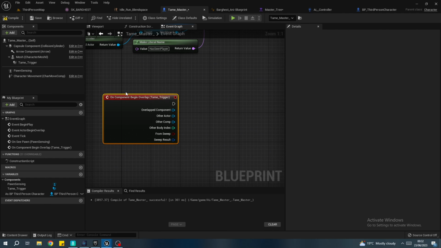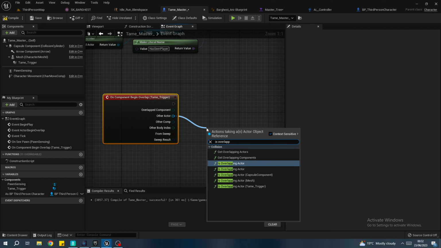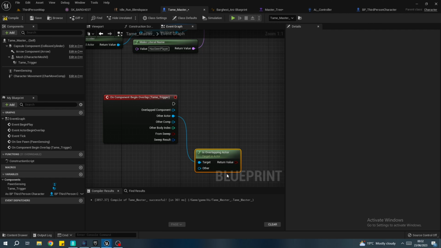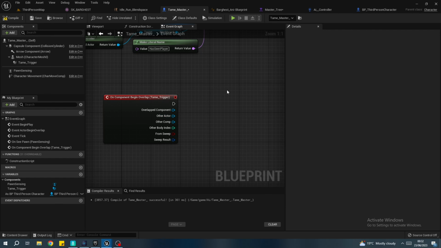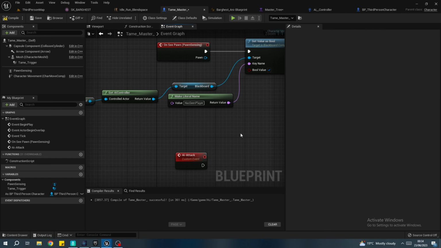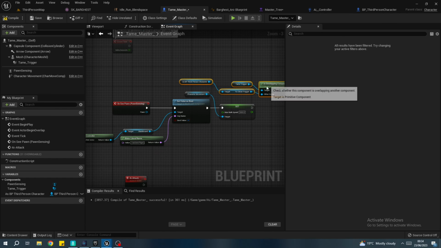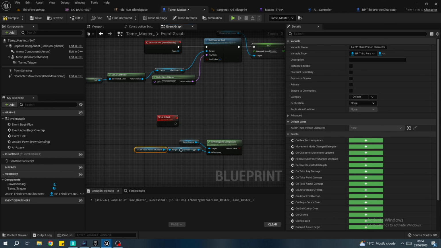Right, okay, so on begin overlap, we're going to get the other actor, and we're going to get the overlapping actor, and the actor is not that. So on begin overlap. Right, one sec, let me work this out and I'll bring you back. I got it. Literally 10 seconds. I was trying to do it through actor and I need to do it from component.